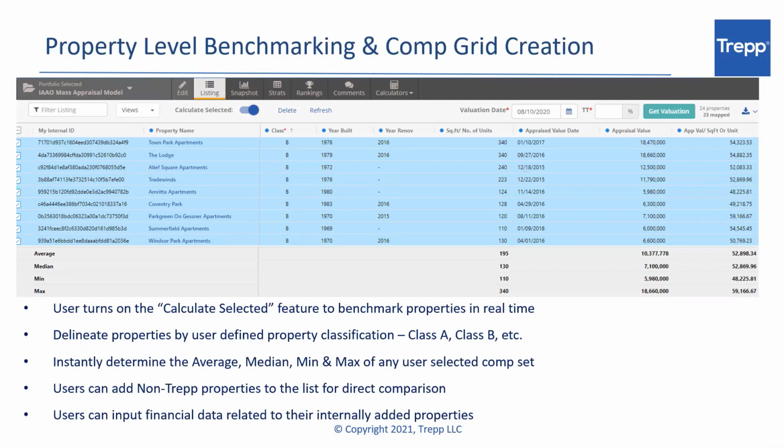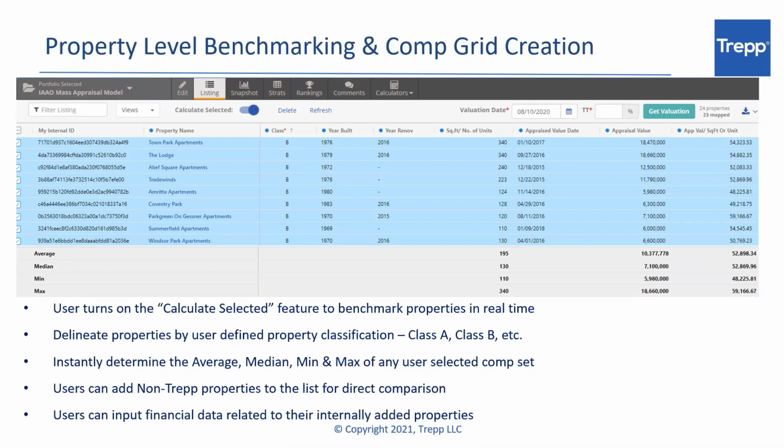And if you don't want to do the full comprehensive model that we just demonstrated, you can actually select the properties that you think are most comparable. You can turn on the feature called Calculate Selected, which effectively takes those selected properties and creates a comp grid for the user at the bottom of the screen. In this instance, you can see the average, the median, the min, and the max for each of those numerical or financial components showcased here on the screen.